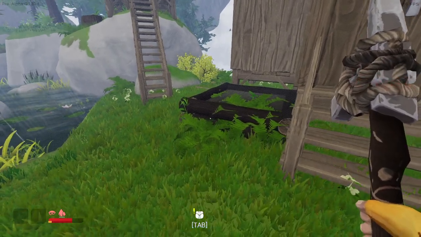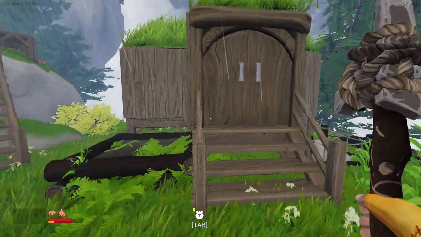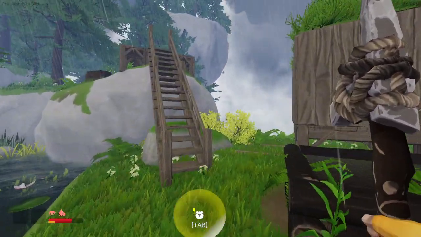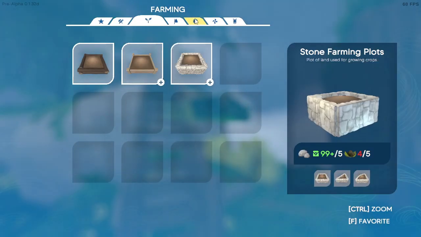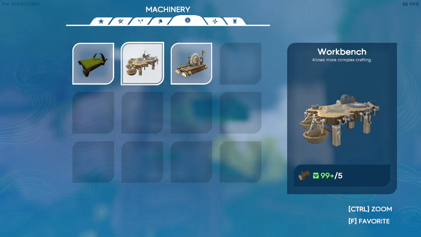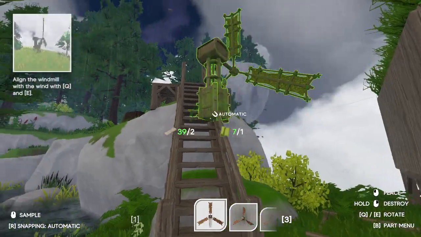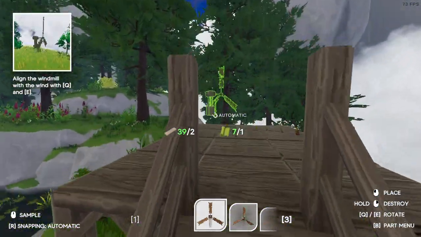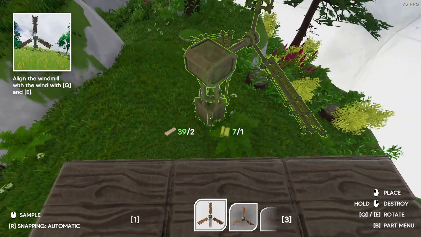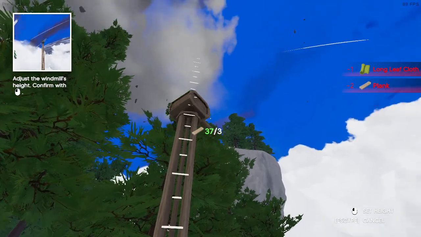Nice. Alright, cool. Oh, there we have it. We can farm, we can make windmills, we can do all sorts of things on this. I'm curious to try the sailing as well, but I think it might take us a little bit to get into that. In the meantime, let's maybe just throw down this bad boy.